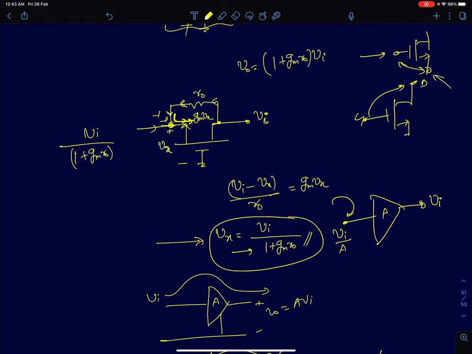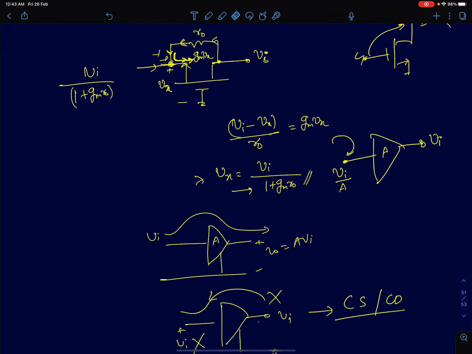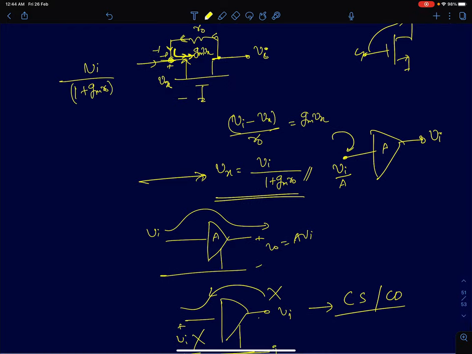Now this R0 is what brings the bilateral property of a common gate amplifier, which means amplification can happen in either direction. So I'm using the word amplification even for this case. This is not really amplification, it's attenuation. The signal is getting attenuated, but I'm just using the word for the sake of consistency. So I'm just telling you that it can amplify in either direction. But in the other direction, it's going to give you a lower gain. In fact, it will be much lower than 1.